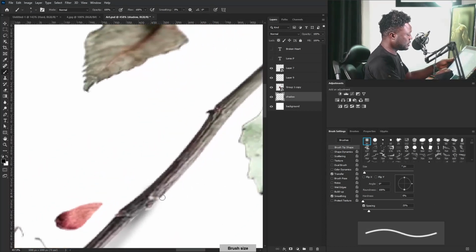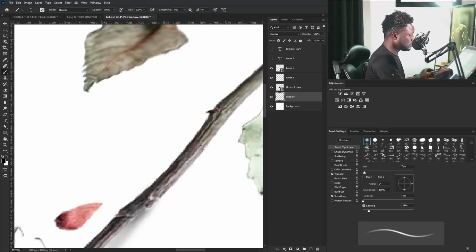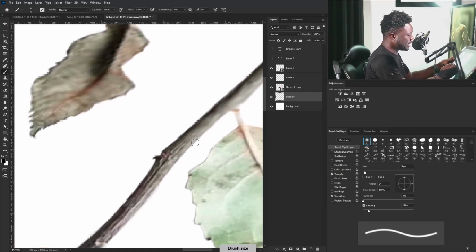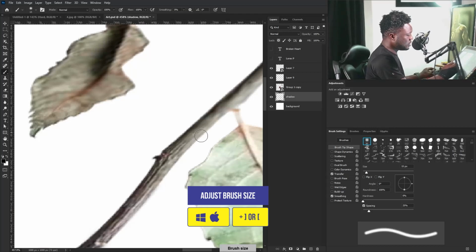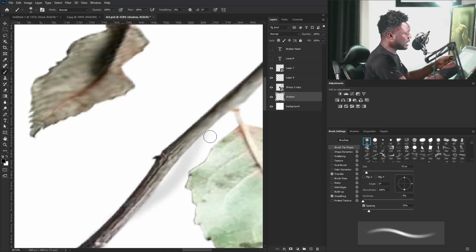Then I'll reduce my brush size and apply the shadow here. So there's a lift here, and you notice this space is curved. So I need to apply that curve here, so I'm just going to gently fade this out like that and push it back in.